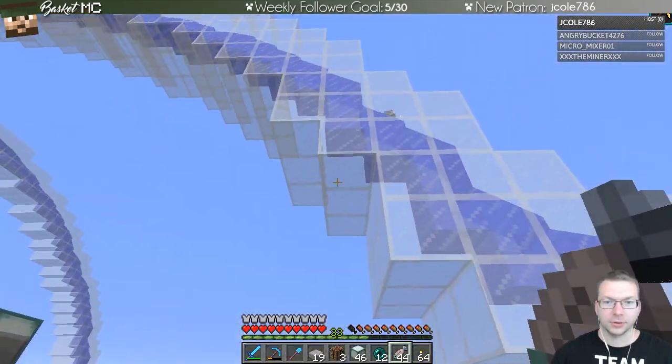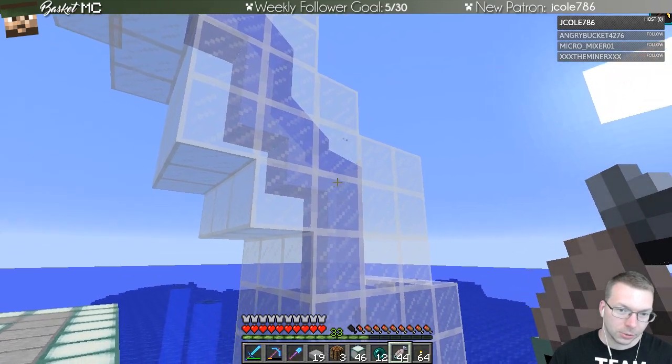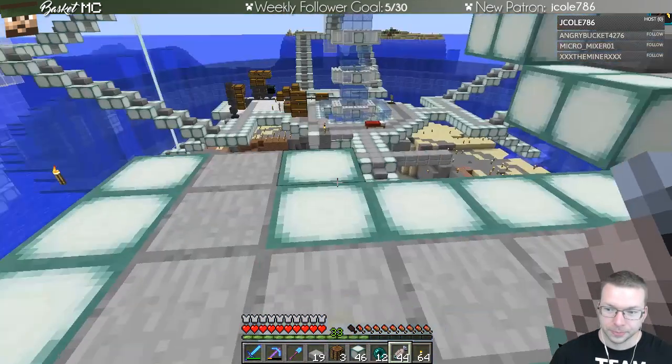But this is the spot where all the items drop. So they start gaining some speed, and then they fly out of the water, but then they catch that lip right there, and then they go down into the sorting system. It's pretty cool. Welcome, J. Cole.